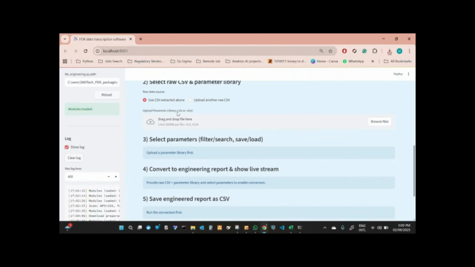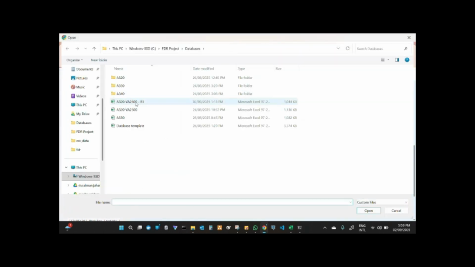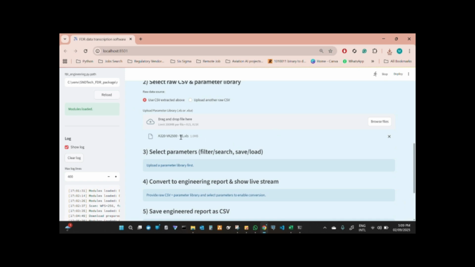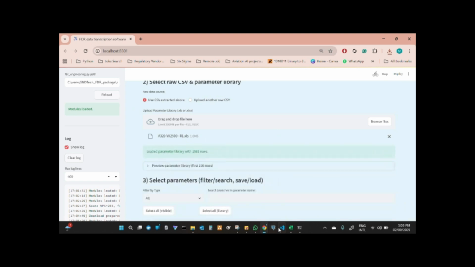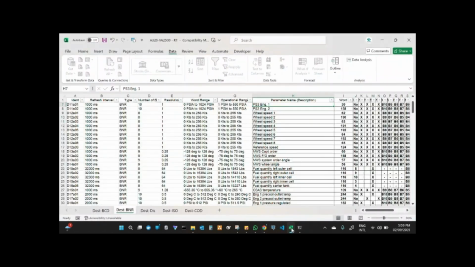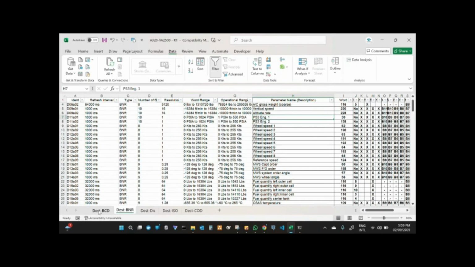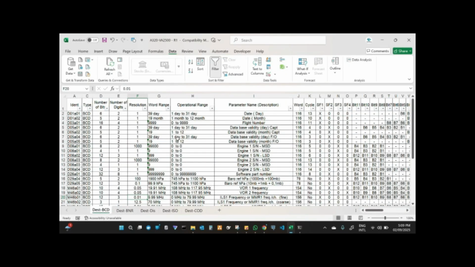Upload parameter library. It's already defined. I have selected the A350, A320 parameter library, and this is the file. It's a file generated by the FDR software of A320 to A330. It's available on Airbus Online, and you can download it.